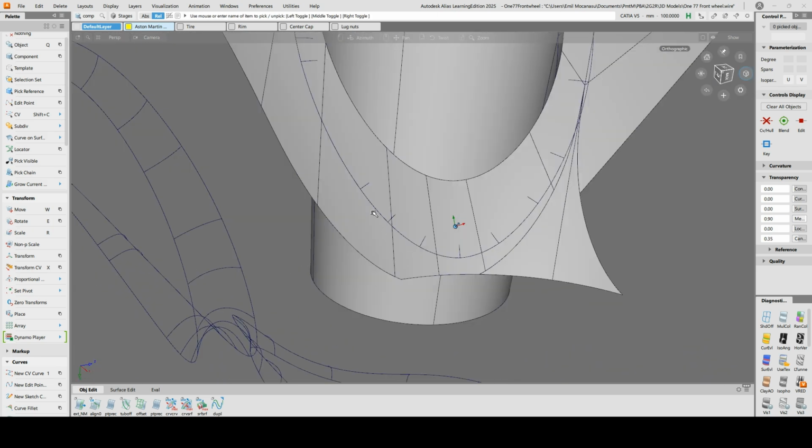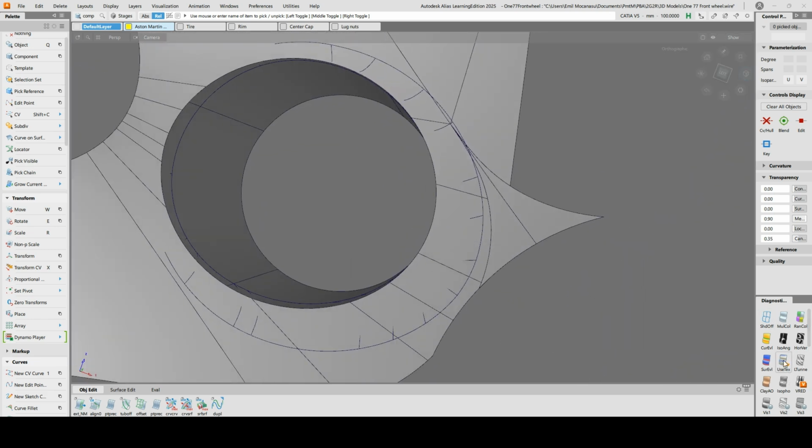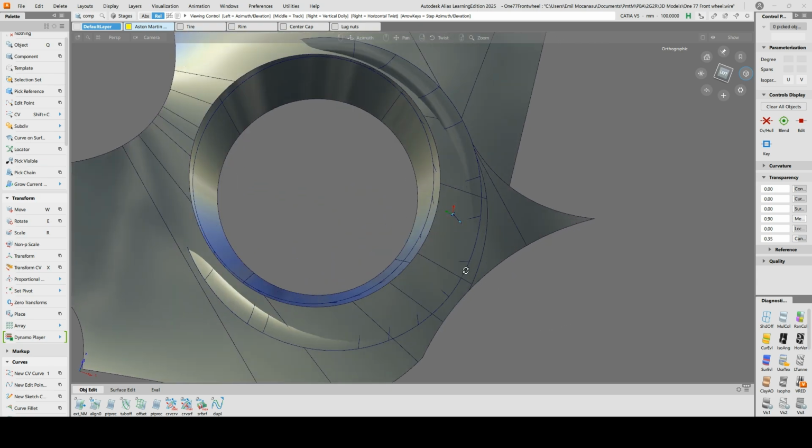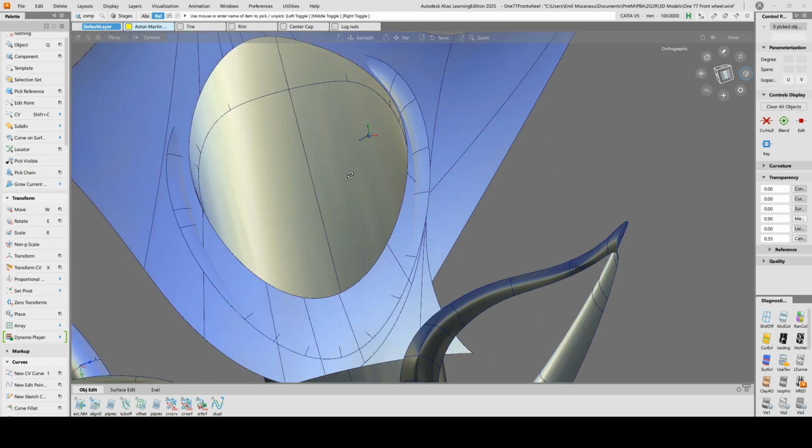So we know here at the bottom everything seems pretty similar, and what this would allow us to do is actually go ahead and rebuild the fillets, because that's going to be the easiest option in this area.